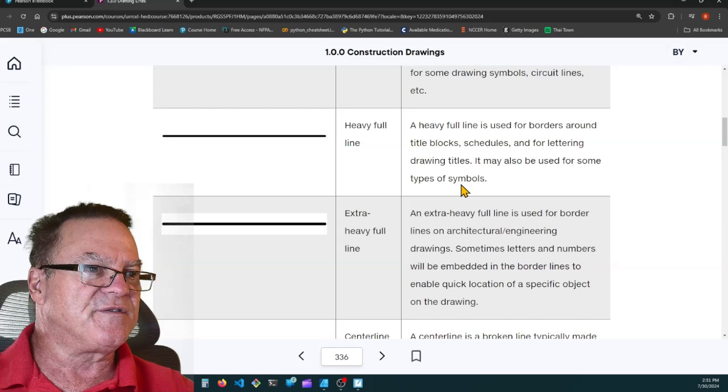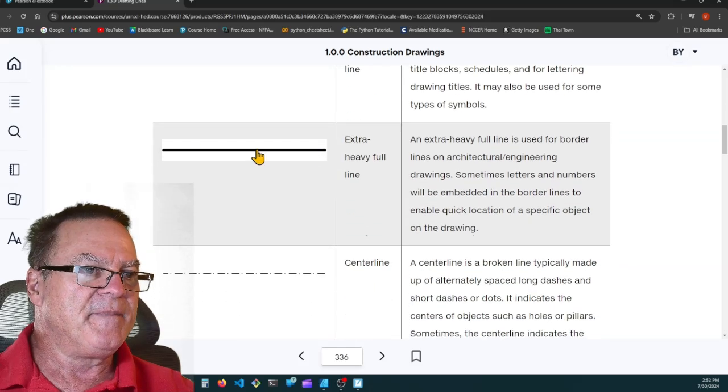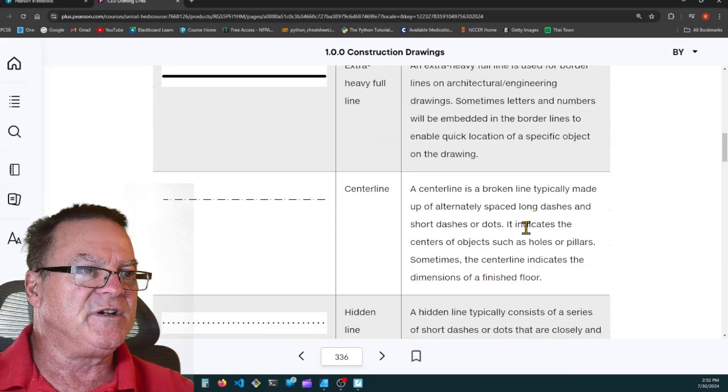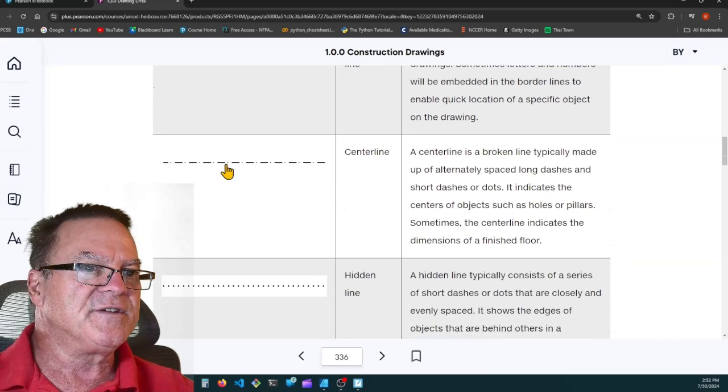May also be used for some types of symbols. An extra heavy full line is used for border lines on an architectural engineering drawing. Sometimes letters and numbers will be embedded in the border line to enable quick location of a specific object on the drawing.